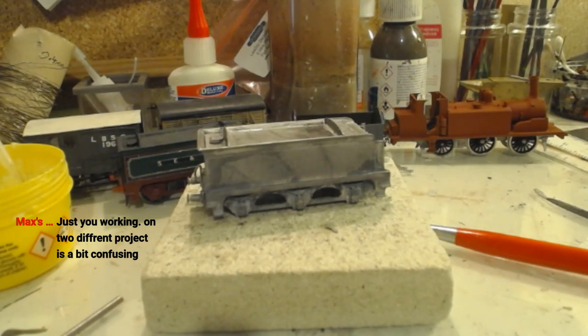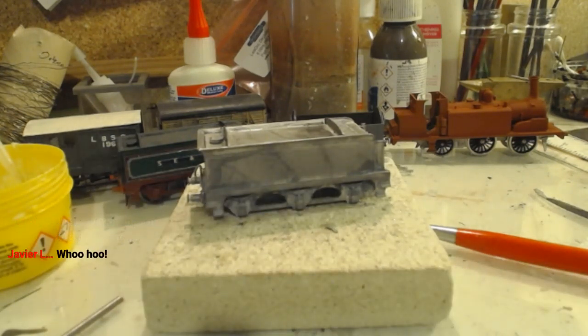Yes, Max and I tend to mind it, just working on two different projects. It's confusing. Yeah, I had to take a break from the D1, unfortunately, for many reasons. So we switched over to doing this tender for the good lady Alex. It can now be posted back to her.